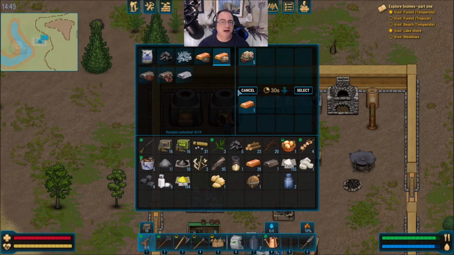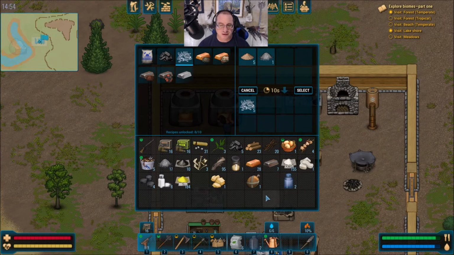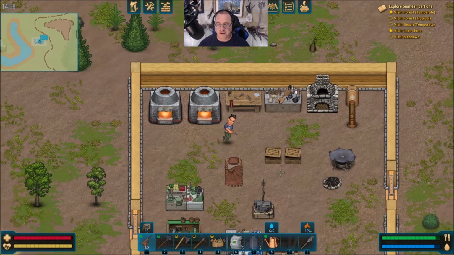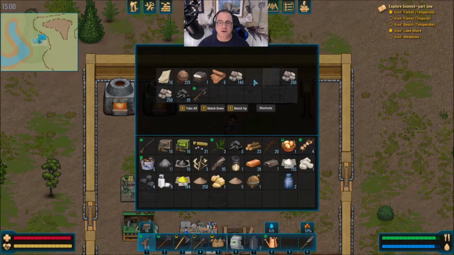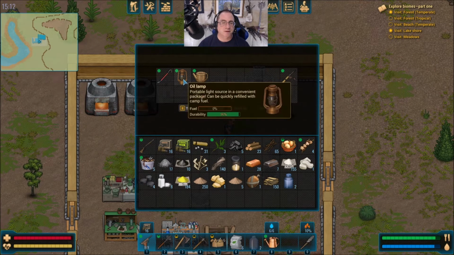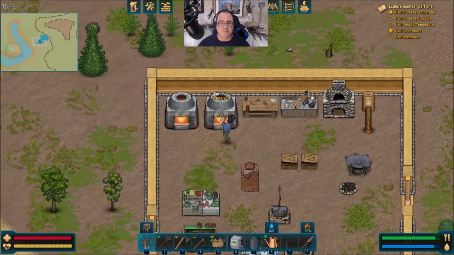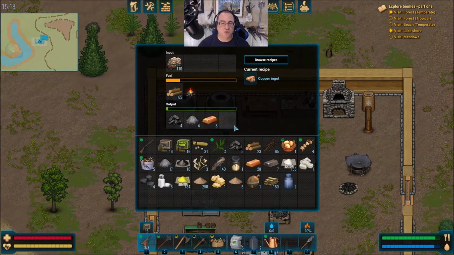Okay, you know what? I want to make some glass. So I need ash and sand. I have ash. No, I have sand. Let me grab sand. Where's my ash? That's all. You know what? I'm also going to grab that too, and that, and that. Don't need any of that. I think I'm going to go ahead and grab all of that.